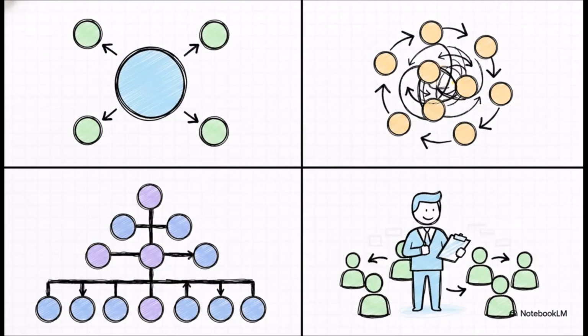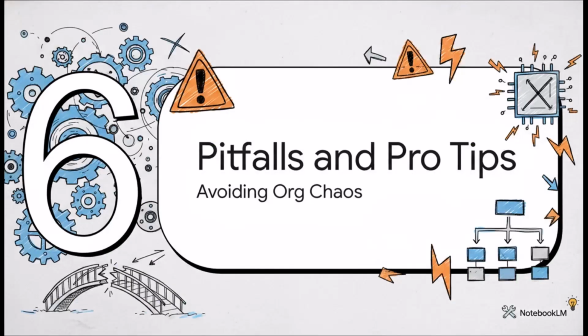Let's give you some rapid-fire definitive rules for your developer toolkit. Use Supervisor when you have 3 to 5 specialized agents with really clear specializations. Go with Swarm for unpredictable dynamic routing where you want minimal orchestration overhead. Choose Hierarchical when you're managing 8 or more agents and really need the scalability of nested delegation. And use Crew AI when you naturally think in roles and need built-in memory without wanting to wire up any graphs. Section 6. Pitfalls and Pro Tips.